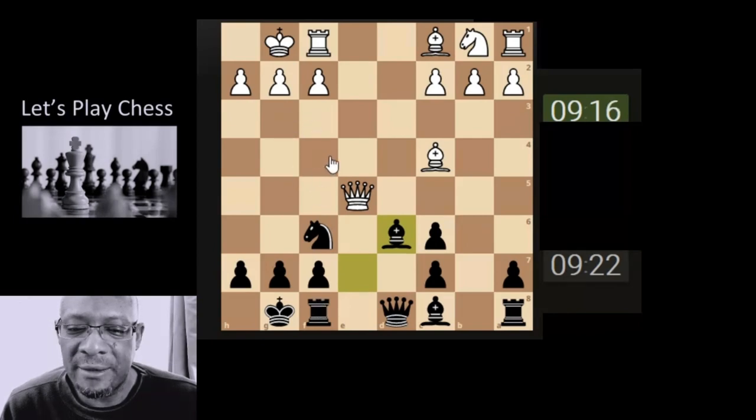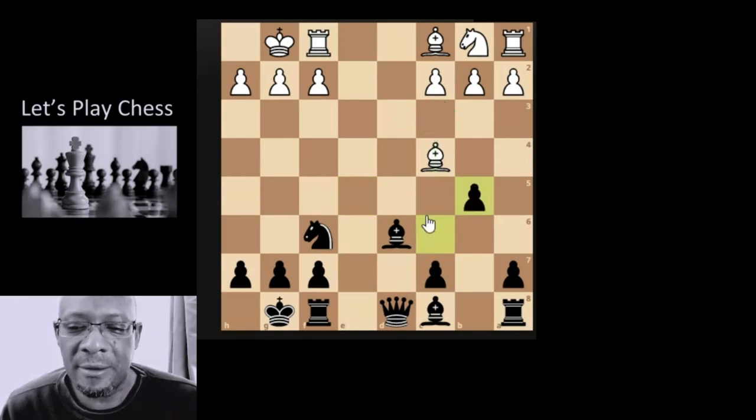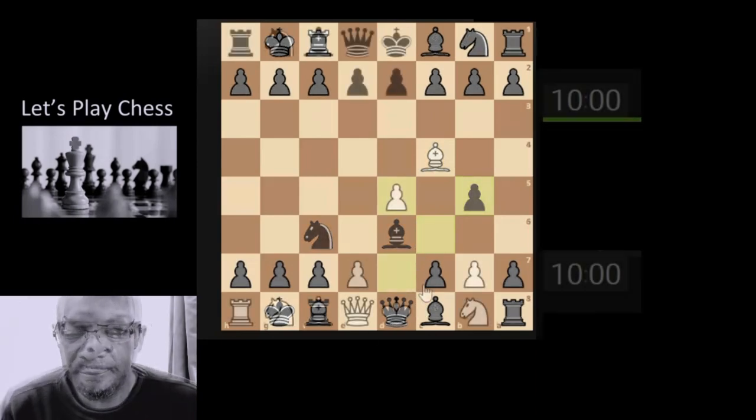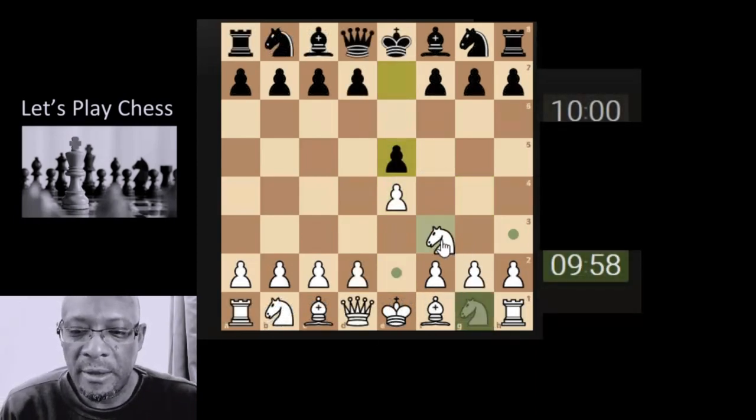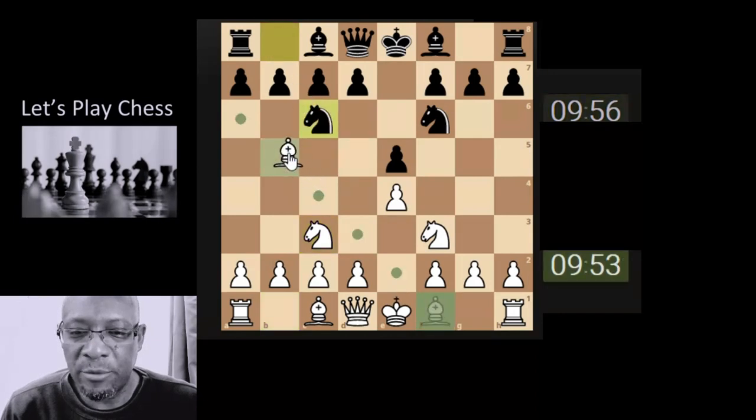If I can make it work for myself, I'm going to bring the bishop here attacking the queen. It's going to want to try and get towards our king, Gary, but it might be delayed now with the position that they're in. So I think they're probably going to continue on this diagonal, looking to try and get this pawn. Oh, that's gonna hurt — we'll take. And they've resigned, excellent.